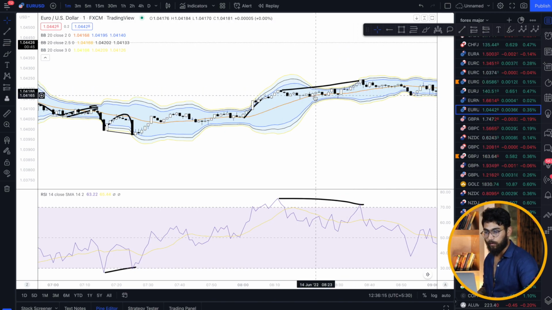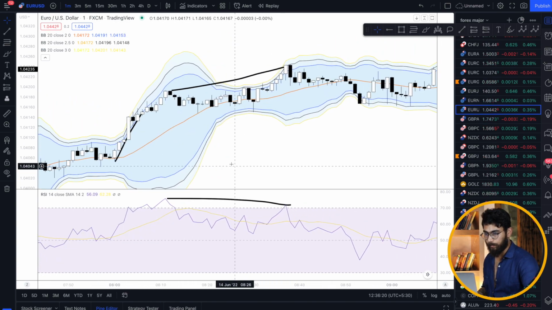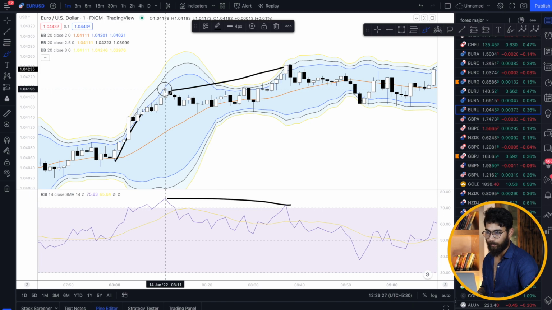Like if I zoom in over here, you can see how the price, like let us say this was a squeeze, okay? So I waited and waited and waited over here. Then the price moved down. I still was waiting. Again over here, it is still creating a divergence. If you see, it is a higher high, but this is a lower high.